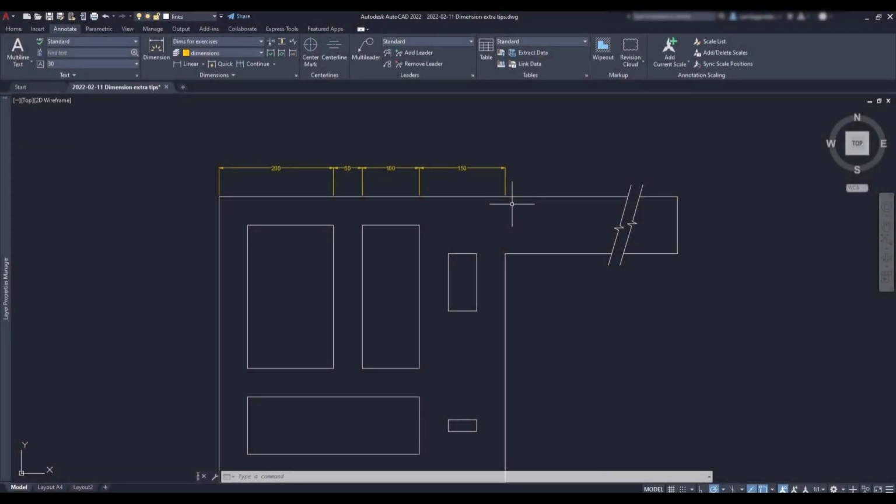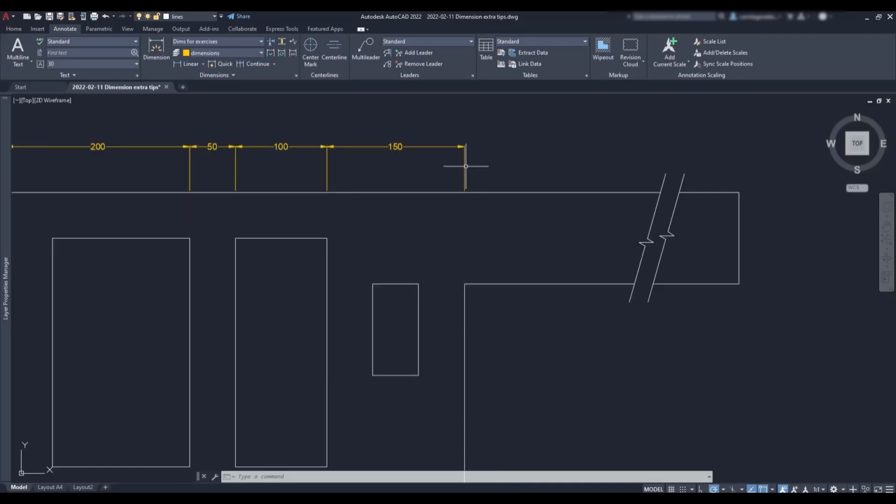Create a jog dimension. This new example has a section at the right which is long enough to not fit in a paper. And this representation means that this length is larger than what it looks like here. So I'm going to add a dimension line, but this time let's use the tool Continue. Then pick up this last dimension and place this new one here. Now the length of this dimension line is 300 mm. However, the real size of that section is 1500.